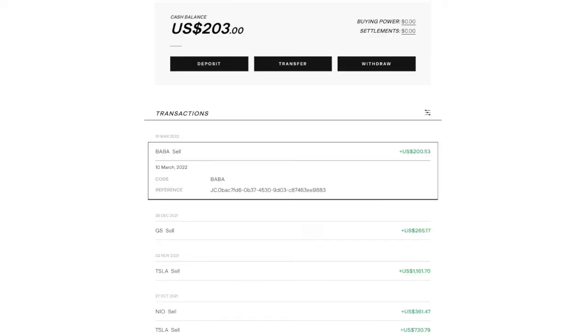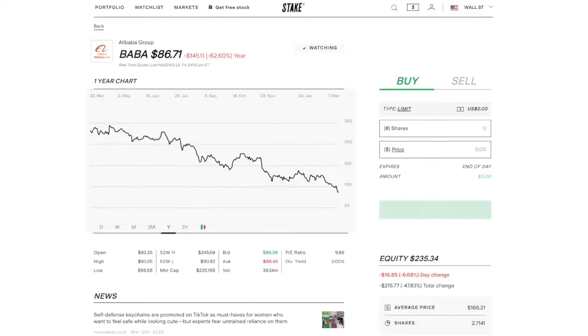I made the decision to sell a portion of my Alibaba position. I sold about 2/5 of my position, and I understand it's a horrible time to sell with the stock being down so far already, but I can only see the stock falling further. There seems to be no bottom line for this stock, and it seems like I'm just catching a falling knife. And with the price of other stocks being so good right now, I figured I could use that capital to buy more into companies I'm more certain on and I have more belief in for the long term.